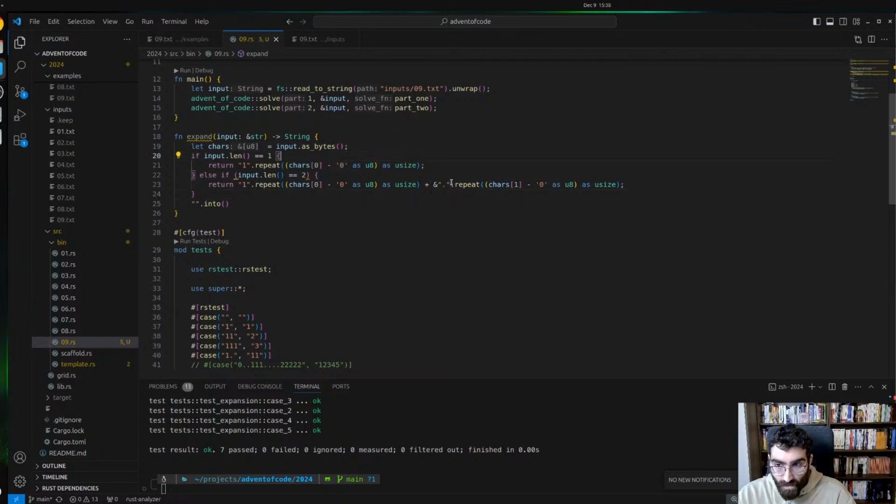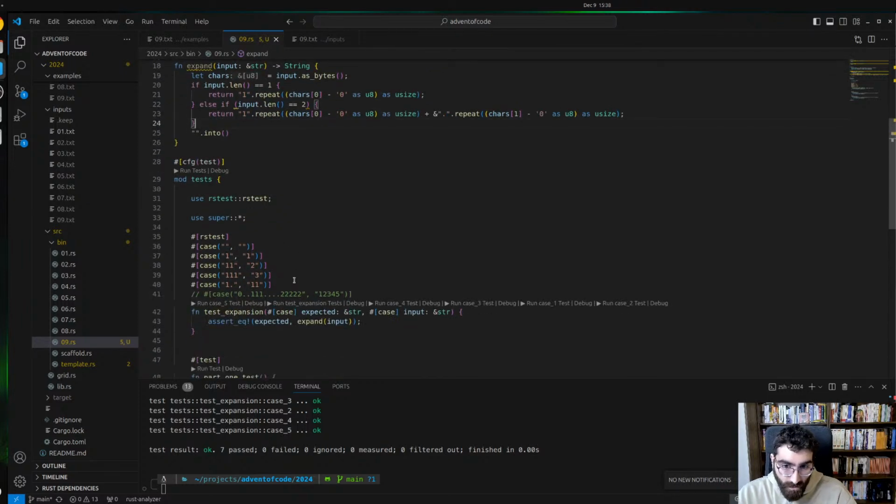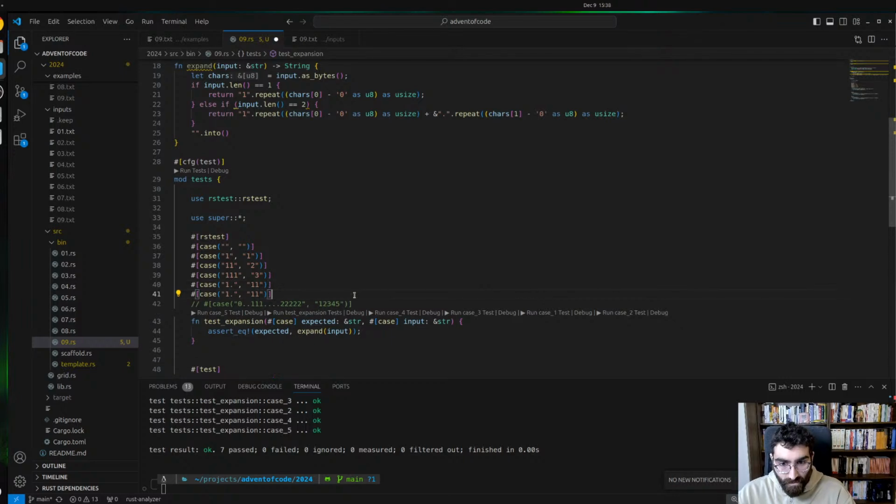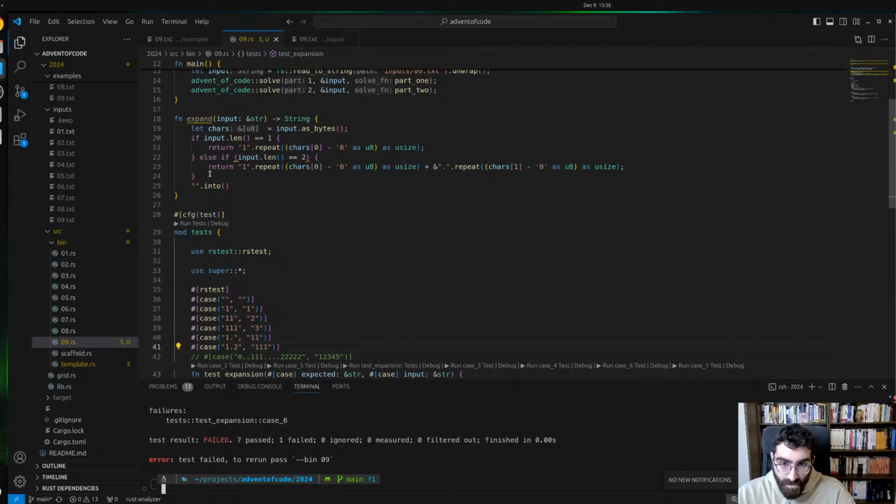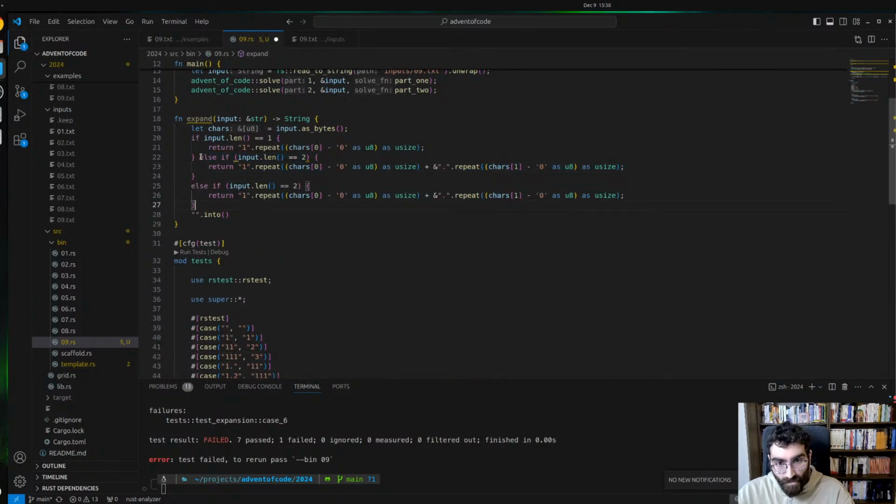So we could go on to 3, so like doing this. So it's 1 dot 2, and this is 1, 1, 1. And we can make it pass. Else if 3, we're doing this. And another thing, we're doing 2, repeat chars of 2, and again, this should work.